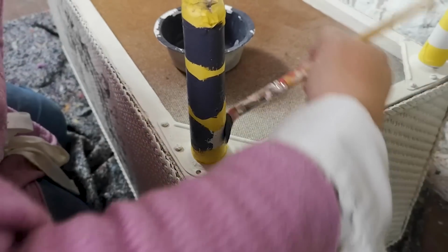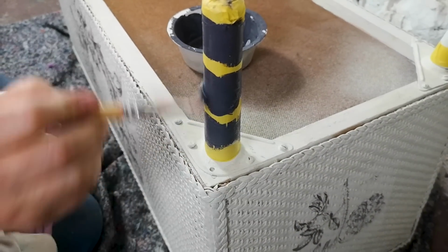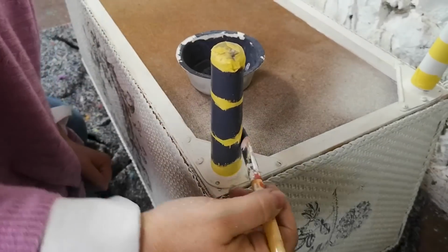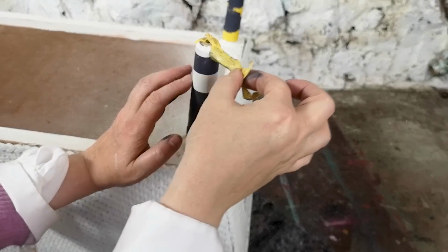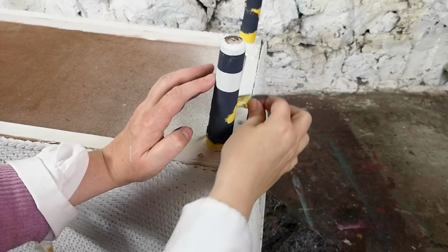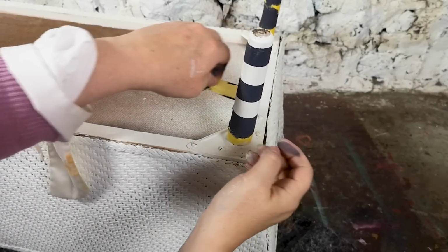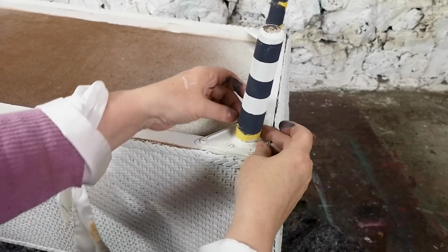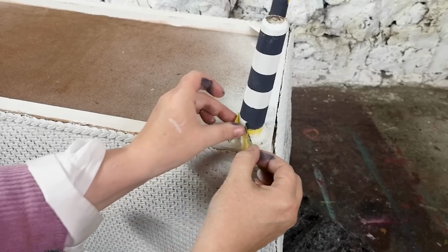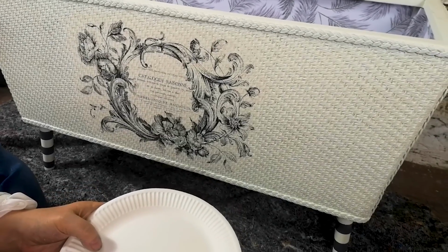So I'm going to do this. I'm going to let them dry, flip it over. I'm also going to seal these while they're down here, so that the legs are all sealed. But that's all you do, and we'll get to pulling the tape off in a minute. So I'm now very gently peeling the tape off my little legs here. It's sometimes hard to get a clean edge, so I'll do that now, and I'll just seal them. Okay, it's a bit crooked, that one. Okay, so that's his little stripy feet done.